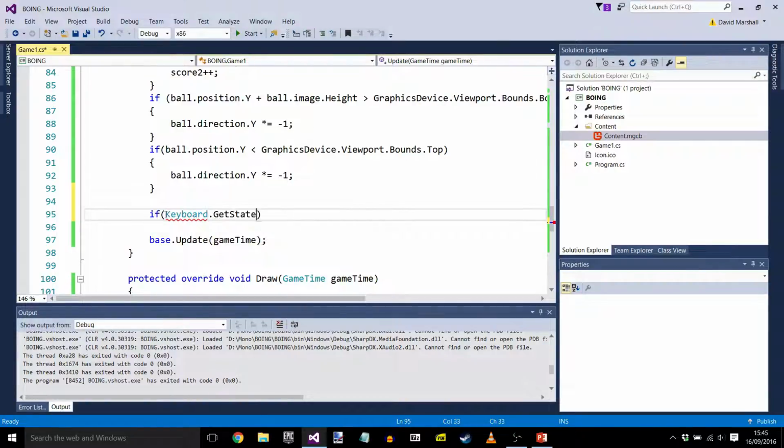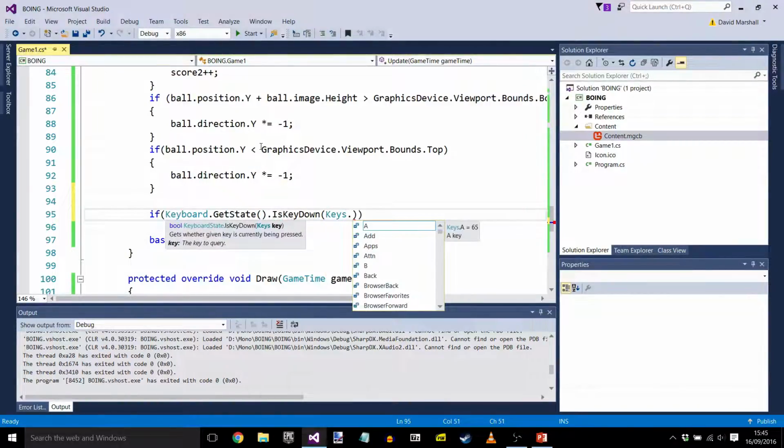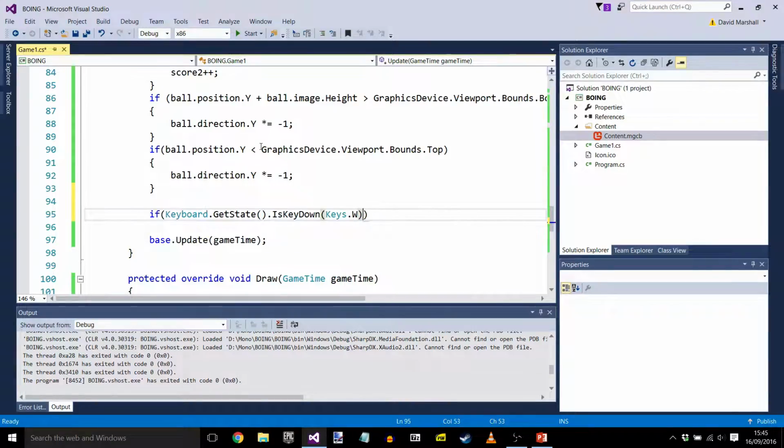If we get the status of the keyboard, that's a command, so that's empty brackets, and that will return a keyboard state. Keyboard state has attributes and methods such as is the key down, which means have you pressed the key down. Which key? Well, it's keys.w. So that's saying if the current status of the keyboard is that the W key is pressed down.